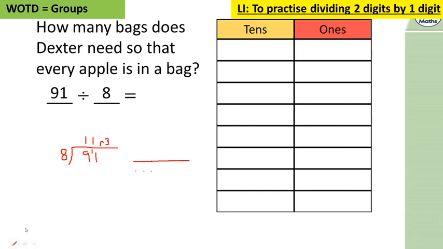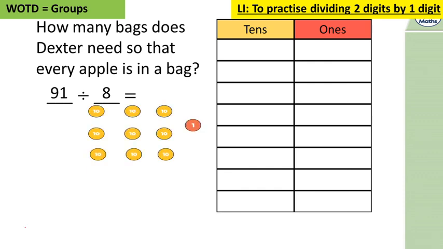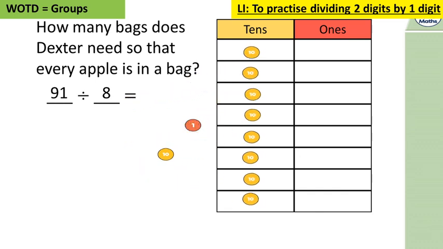I'm just going to rub that out because, as I said, there's probably going to be some place value counters falling on top of it. Now, here we go. So we have 9 10s and 1 1. If I'm dividing my 9 10s to share equally into 8, then I'm going to have 1 in each group if it's equal groups. So there's 8 that have been used, and I've got 1 that hasn't been used, and you should know if you can't share it, you're going to have to exchange it.